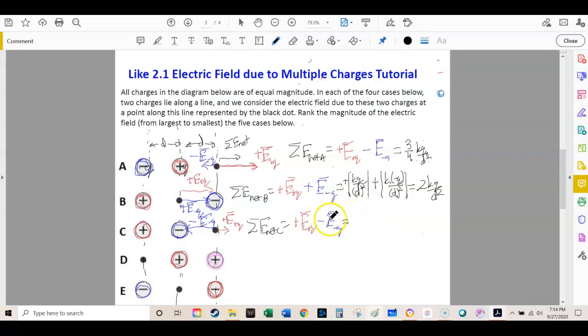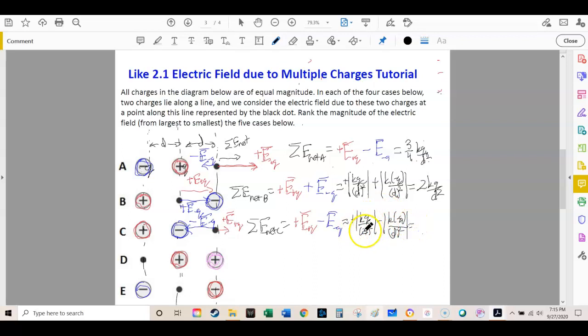Okay, now the positive red charge has the field vector pointing to the right, and that's K, and that's going to be a Q, and that is a distance 2D away that we're going to square. And then we have that negative charge, which is K negative Q, but that's okay, it's inside an absolute value, and it's a distance D away that we're going to be squaring.